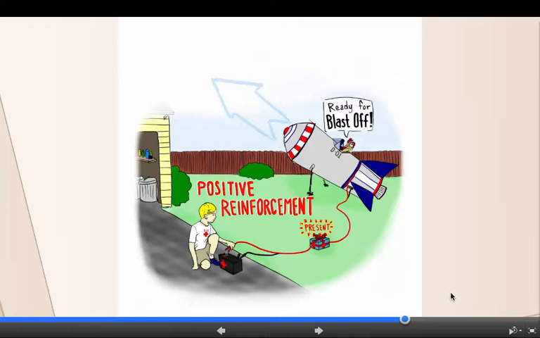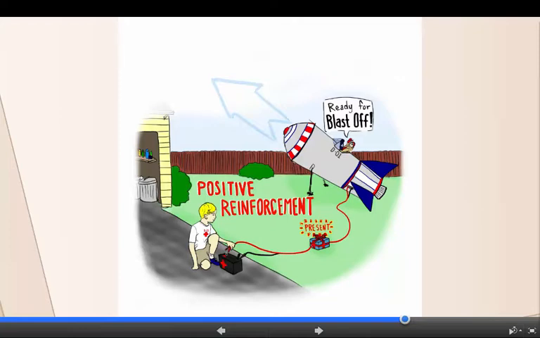See that plus sign on the battery there? We're presenting this charge to the individual, and that charge goes right to the rocket ship, and the rocket ship blasts off. And those are the consequences. So saying ready for blast off results in a presentation of the charge and a presentation of that rocket ship blasting off, and that increases the future likelihood of the behavior. What behavior? Saying ready for blast off under those conditions, sitting in a rocket ship and having somebody available to present the charge and to have that rocket ship zoom off for you. That would be a positive reinforcer.